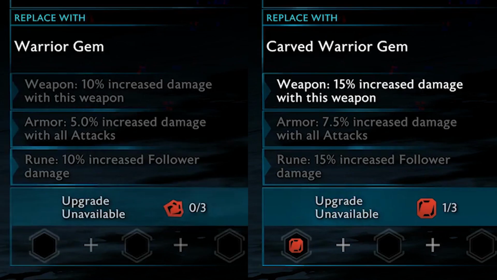It is also likely that the higher quality gems simply increase the percentage of the same bonus, rather than giving another one, because the regular warrior gem is just a weaker version of the carved one. It seems obvious that mixing different types of gems isn't possible, but combining the same types is. I assume they need to be of the same quality as well, so carved warrior gem can be stacked 3 times to get all 3 bonuses.